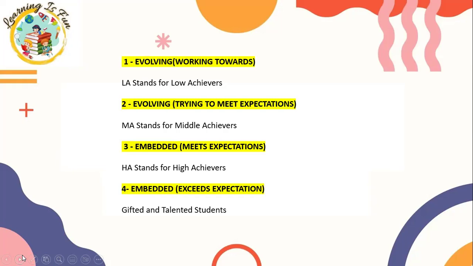They come up with such good answers, such good experiences about daily or natural life, that you don't need to ask them. So these are the gifted and talented students of your classroom, and you don't need to put much effort on them. Your efforts should be on LAs, MAs, and HAs. Even your HAs will help you to help the MAs, but your LAs need your help all the time. Your low achievers, your low learners, your low listeners will need your help throughout.